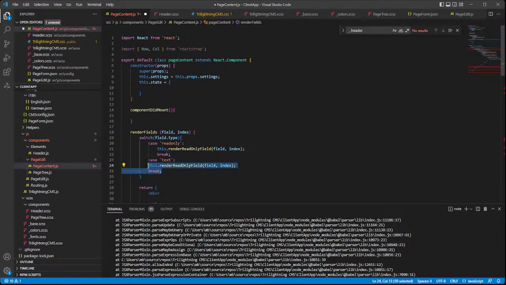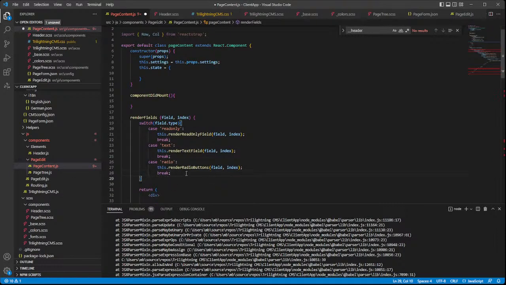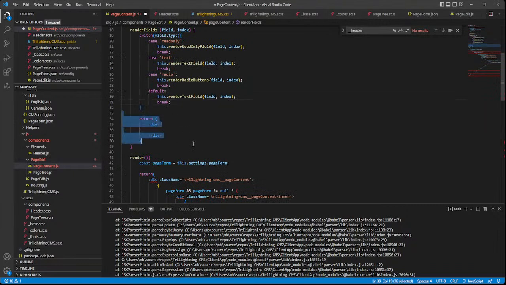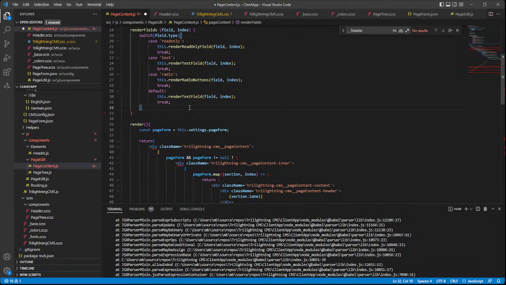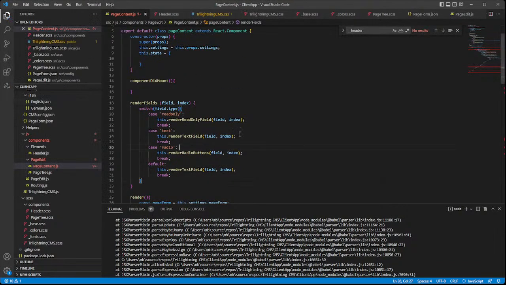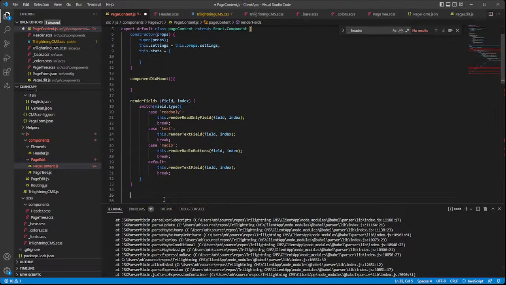You can mostly copy this stuff. I think so far we have 3 fields, so we're going to go radio. Radio button. Okay. And default, which we don't usually need, but default is going to be text fields. I just know switch statements usually ask for default. So this function does nothing other than sending to two different functions based on the type of field. Now we need to create all of these functions.